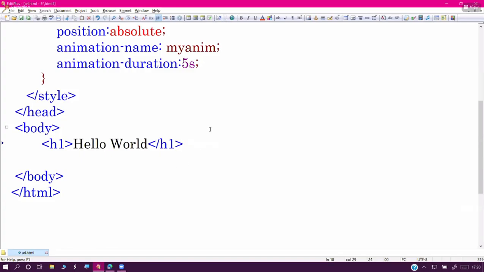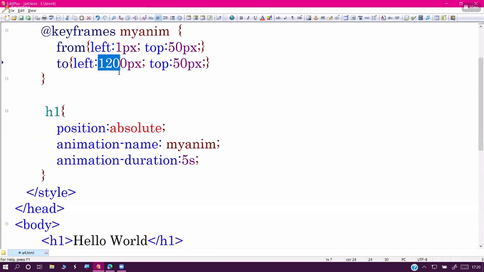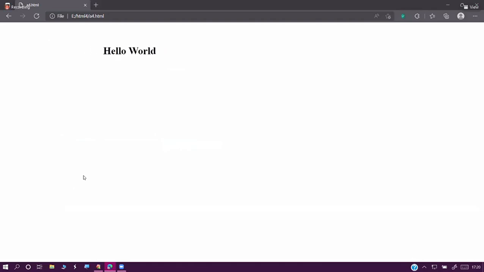Now go and test it. We gave up to 1000 pixels, 1200 pixels, sorry. It's moving up to 1200 pixels, then it stops. Horizontally moving.